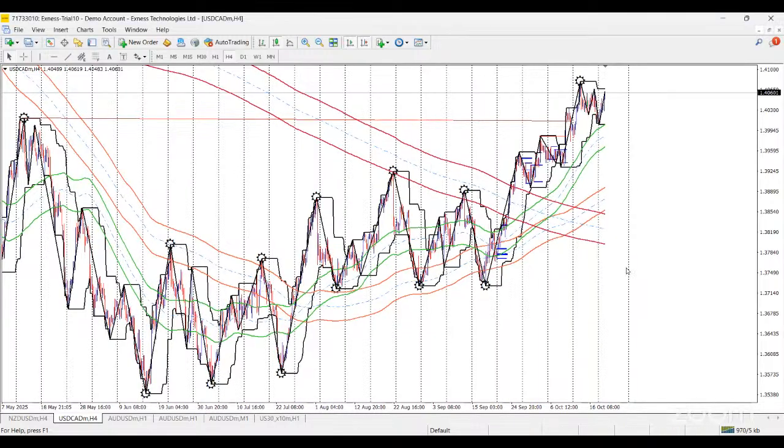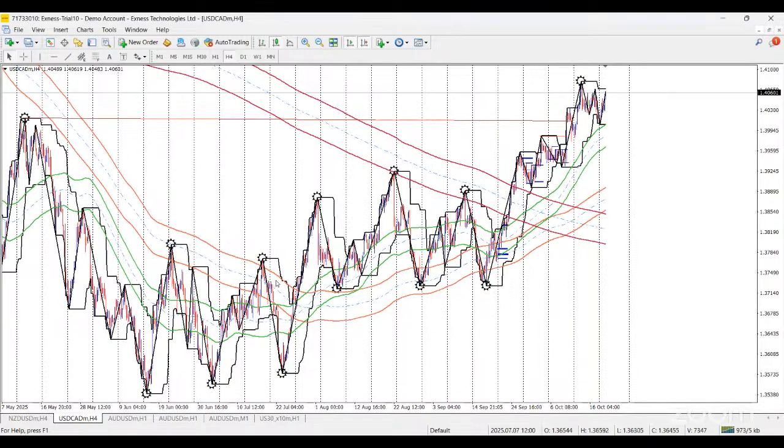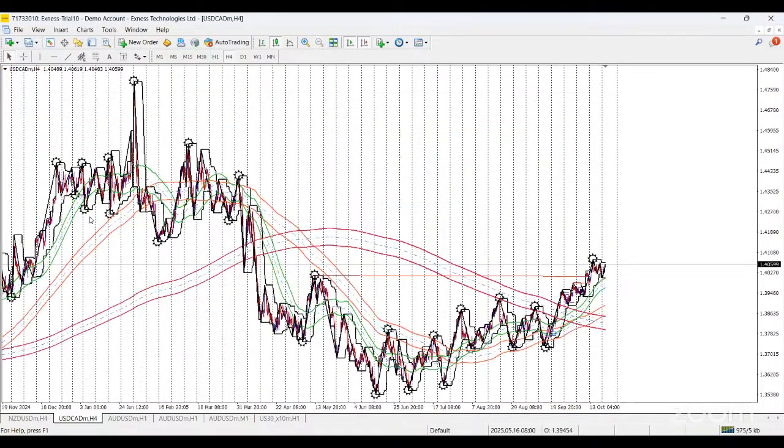Looking at USD CAD on the H4 time frame now, this guy has been buying. Let's zoom out to have a bigger picture though. If you look at the entire thing, you see that predominantly it's looking like it's been to the downside, but now change of character, confirmatory break of structure of this asset to the upside.